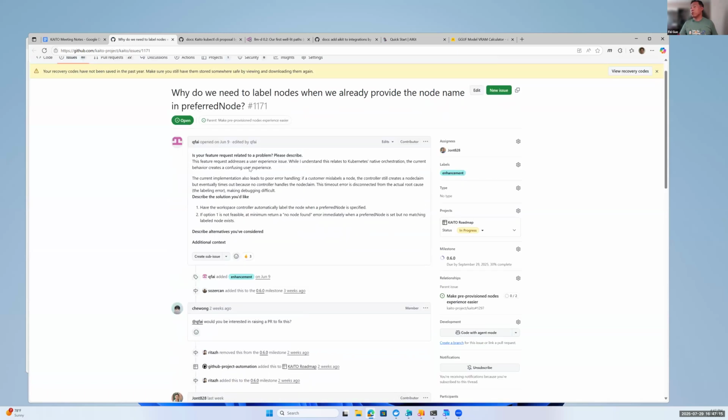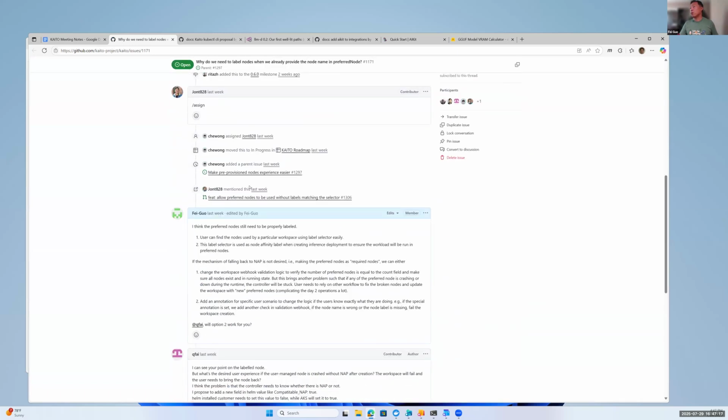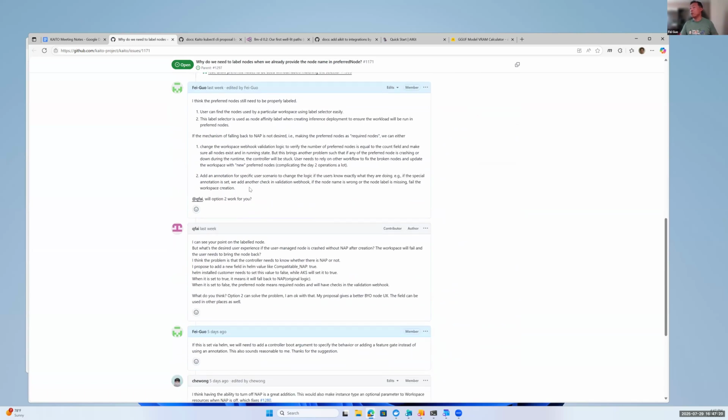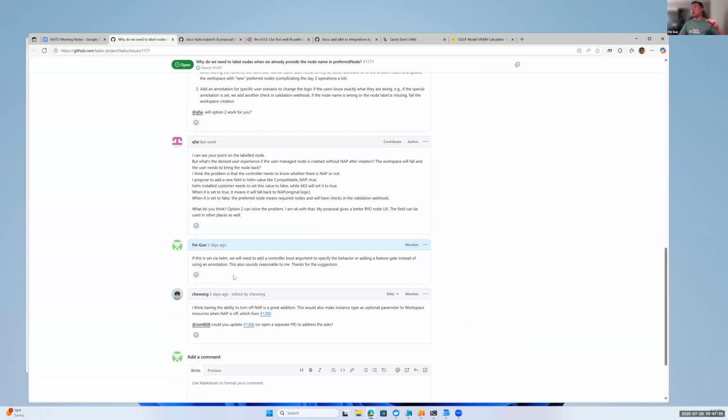Yeah, so my idea is, because the issue is about configuration, the reporter prefers to have a Helm option to change the behavior. So if you go with Helm, which means most likely you are adding controller startup arguments like a feature gate. So to use that feature gate to change the behavior of our controller, which is essentially the webhook. So some of the idea is going to be if you have a feature gate, say disable NAP, something like that. I haven't come up with a name.